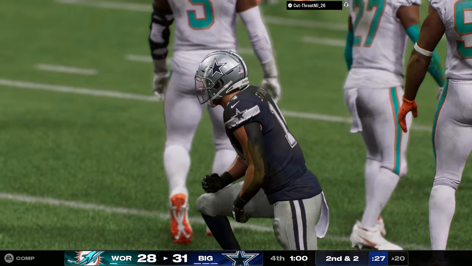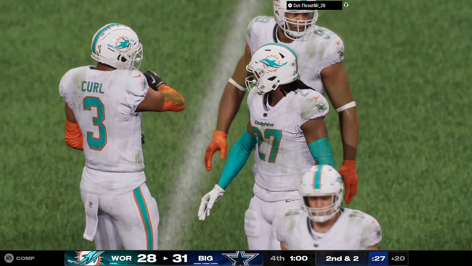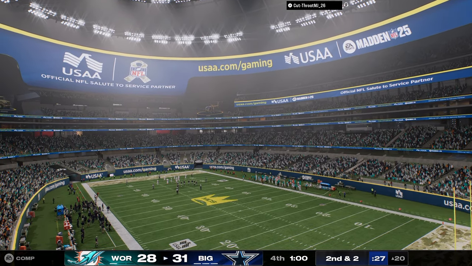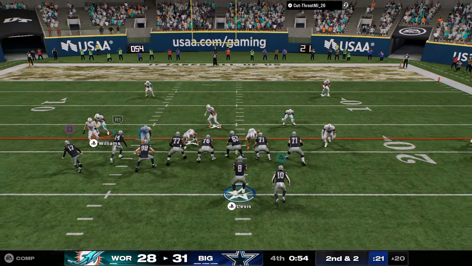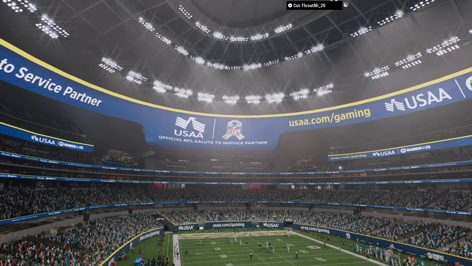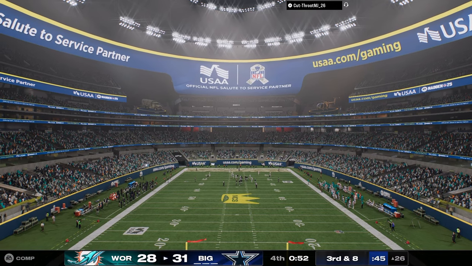So another thing I've been trying to tell you guys, underneath passing, drags, zigs, that to me is going to be the way to go. Verts, hit this running back route. Snap. We'll cover. No good. I don't know what just happened to me. I have no idea what just happened to me.